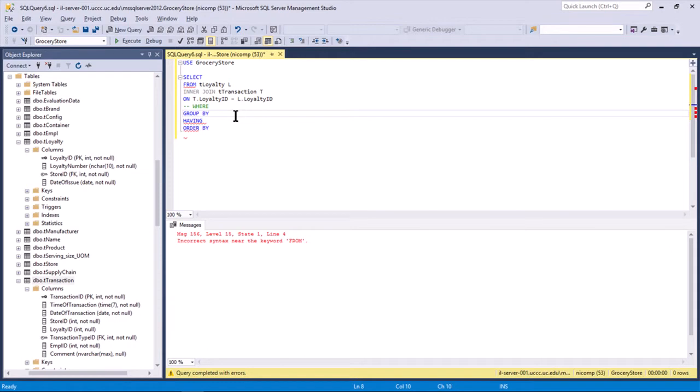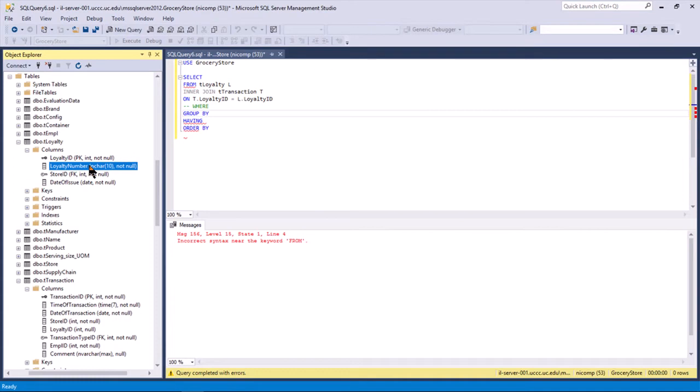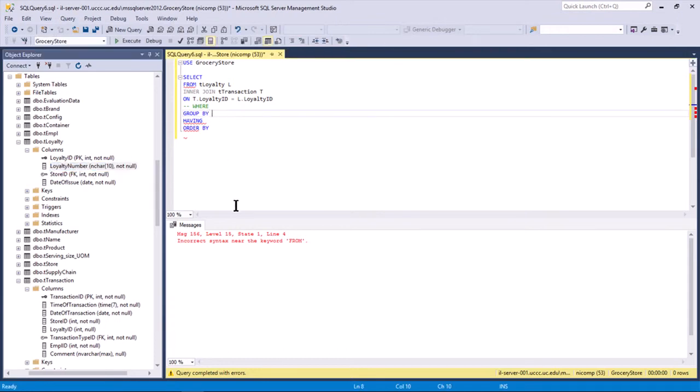We can group on loyalty ID, we can group on loyalty number because they're both keys. Loyalty ID is a surrogate key. Loyalty number is a natural key. Let's group by loyalty number. That would be the number that you're given when you shop at those stores so they can track you.